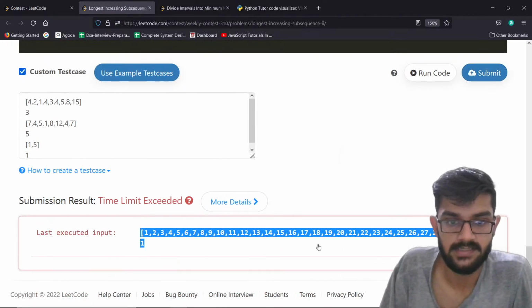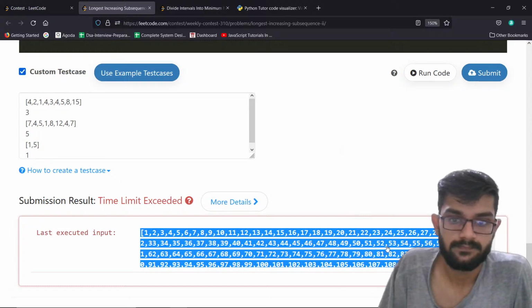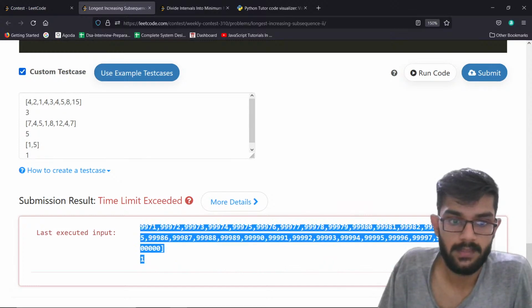All the numbers are different as expected, and the value is one, right?